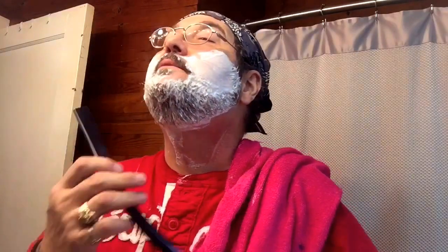Wow, this thing is really sharp. Getting off a lot of whiskers there. I'm dipping the tip in the water, making sure that it takes some of the chunk of whiskers off. Because as I said, I am working on a 2.5 day beard growth.